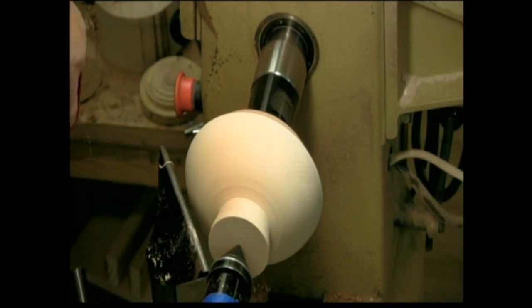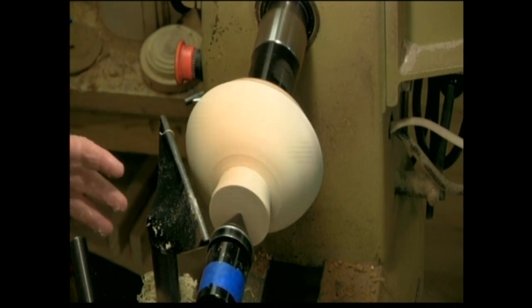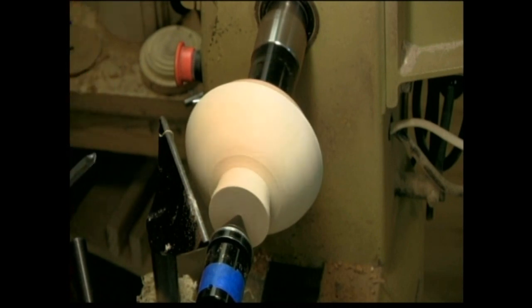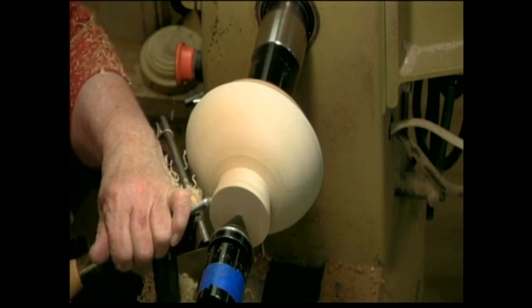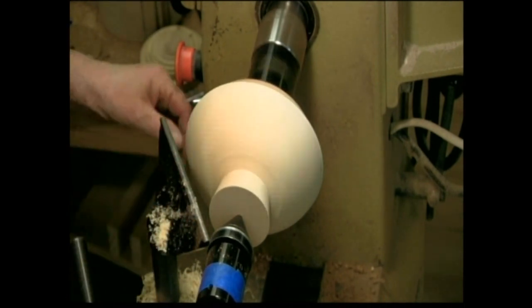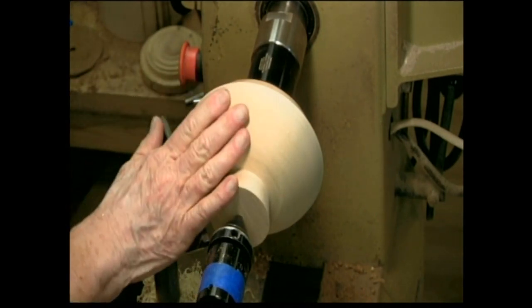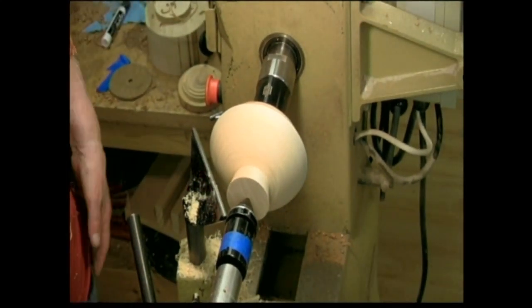So this is a chance where I really do the final shape on a piece. I can get down to a little teeny foot, or I can texture the foot, or I like a lot of bases that are beaded, but the bowl is smooth. By leaving it so that it makes it easier and more solid to turn the bowl, then I'll come back and play with it. I do not do any painting unless I want to paint stripes on a piece while it's on here. And then I can just go crazy with shapes.